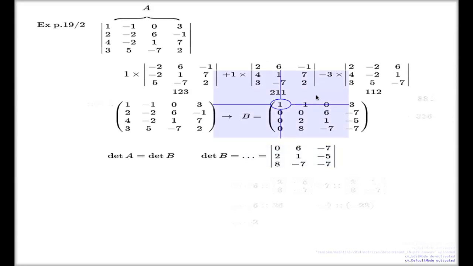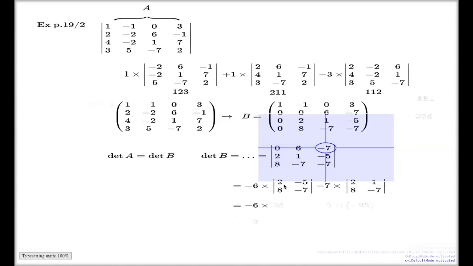But that's how it is. And now when I go after this determinant, now I can use my row decomposition. Again, I will benefit from the presence of one extra zero here. Let's just see which way I went. I went the row way. So when I do the row decomposition for this determinant, it will be six with extra negative and this minor. And then it will be seven. Or negative seven, and this minor. Each of them we know what's the value. I mean, we know what this value is. Negative 14 plus 40, 26. And here negative 14, negative 8, negative 22, negative 7. So the final value is negative 2.